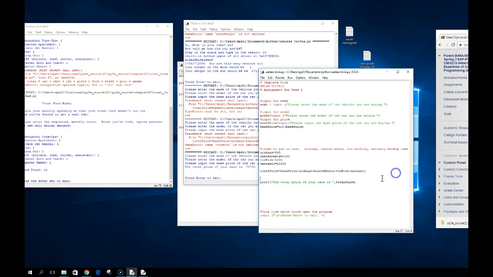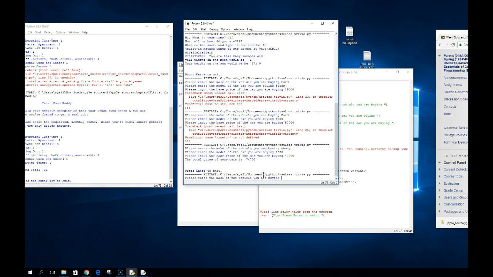You could say print, thank you for buying a, and then you could use those tab functions to tab over maybe 3, and we'll get all on the same place. And then we have make. So you could make this a really pretty output. So I'm going to do this really quickly.